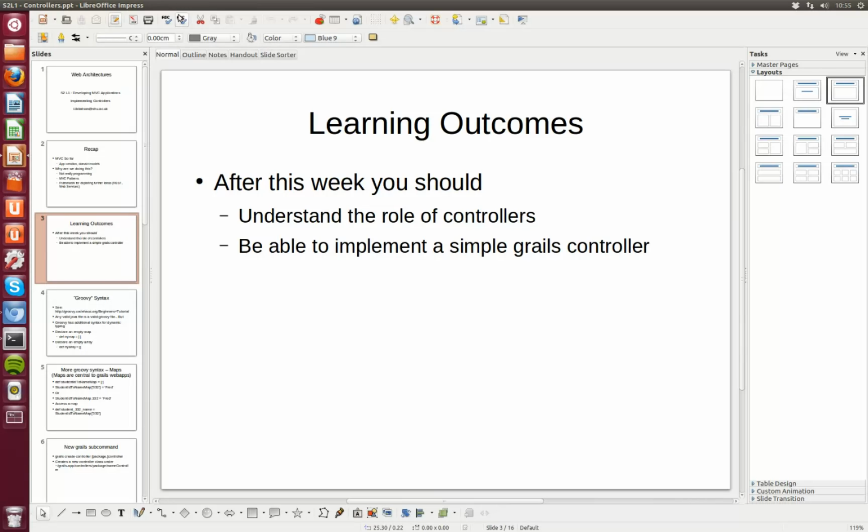After this week, you should be able to implement controllers, simple controllers of your own. Nothing too complicated, but at least be able to do a bit of processing. And the example which I set at the end of class was asking you to create a web app, which I think we started with a hello, which echoed back somebody's name, and then one which added two integers together and gave you the result. So just simple things, but that's what I'd like you to be able to do at the end of this week. If you can make sure you can do that ahead of next week, where we're going to look at some more complicated controllers, that would be useful.